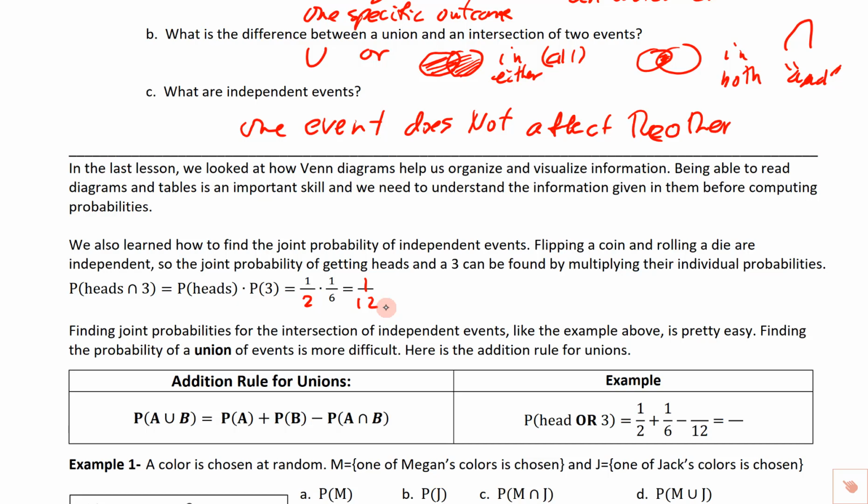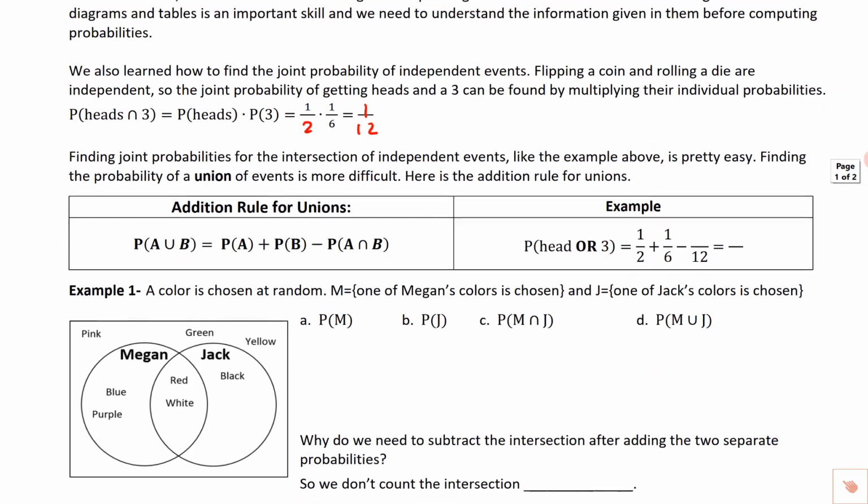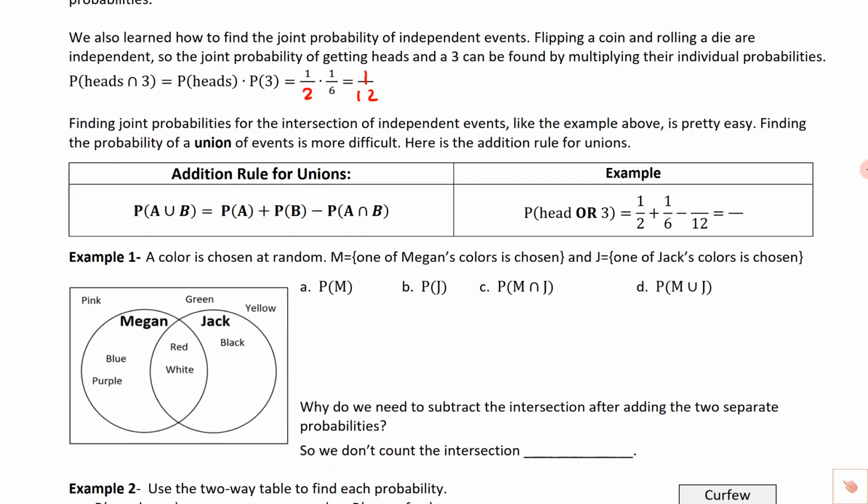Okay, so if we've got something like this, it's called the addition rule. And I'm hoping by showing an example of this, you'll see why the addition rule works the way that it does. So this is the probability of A or B happening. That's the probability of A plus the probability of B, and then we have to subtract off the probability of the intersection. So I'm going to change the problem that we did up above.